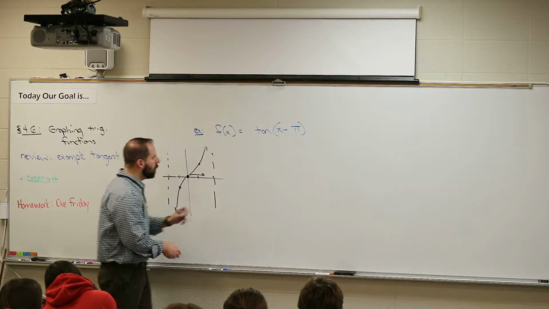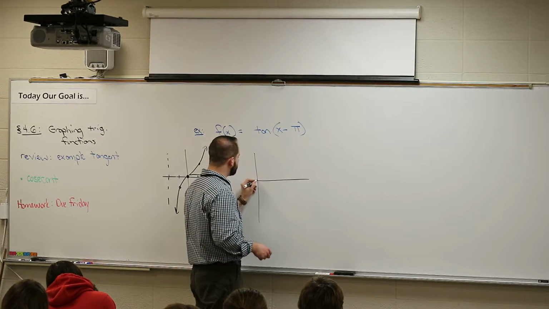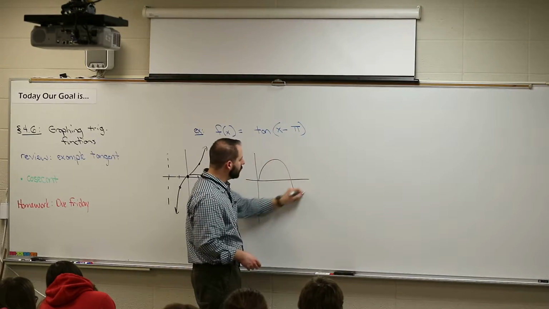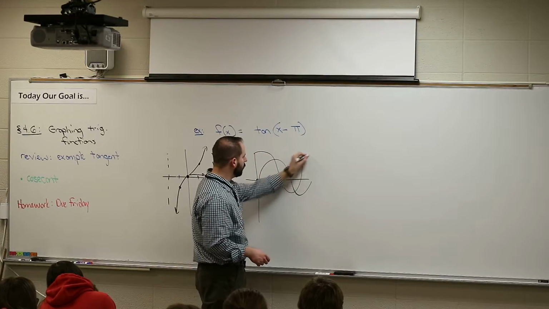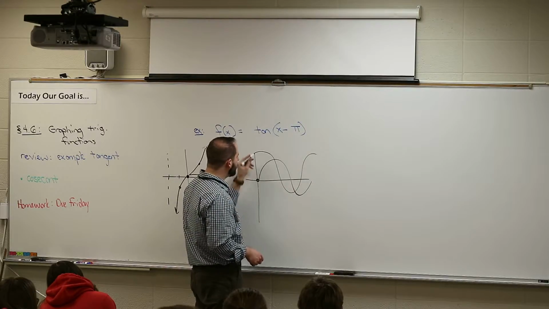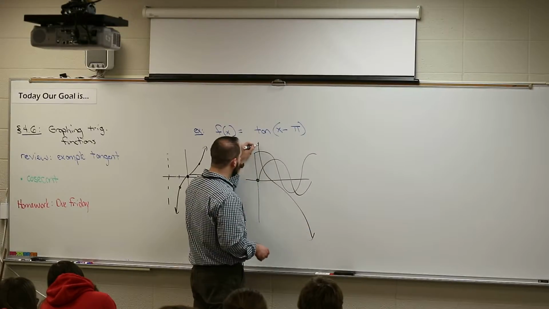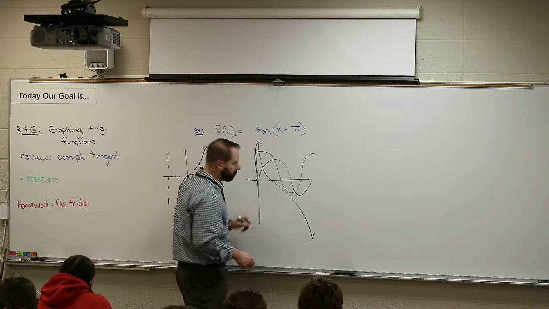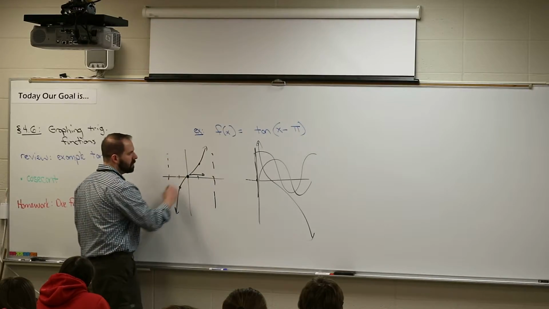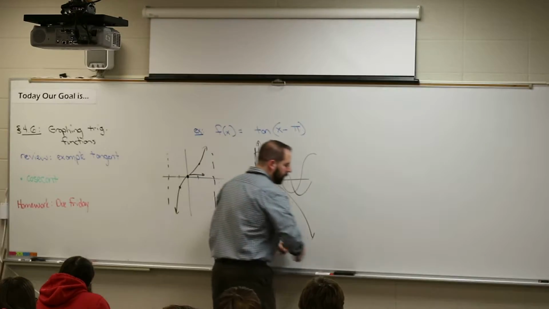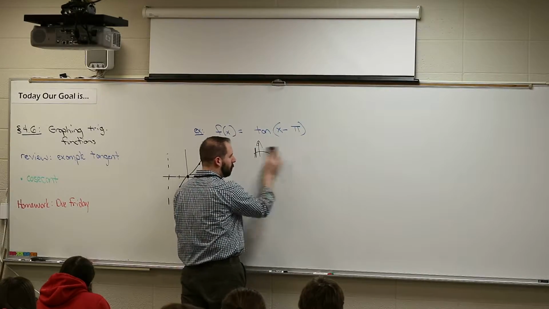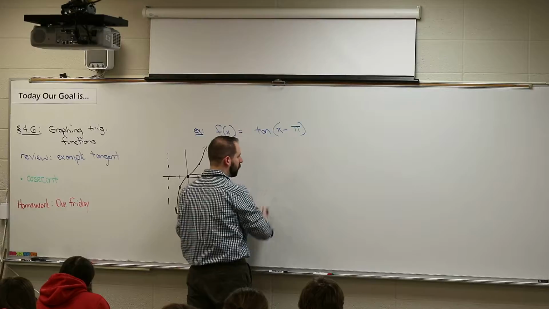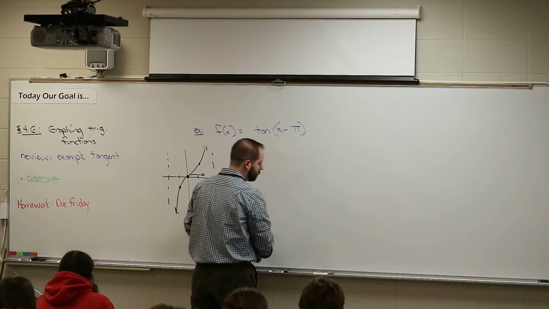Because for all the rest of them, 0, 0 is the starting point. If you did sine, it looked like that, and that was the starting point of sine. On cosine, you're up here, right? And then cotangent, it's something like that, where this is the starting point. But on tangent, it's the middle of the graph. That's why I want you to know how to do this particular problem. I think this is one of your homework problems, by the way. I just don't know which number it was, because that was the question I had this morning.